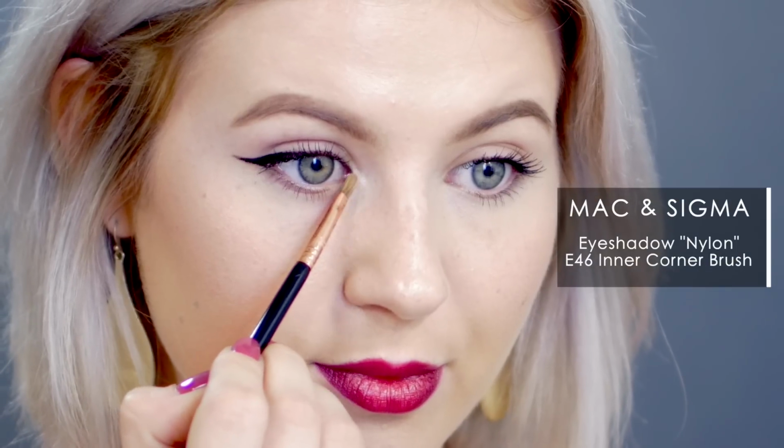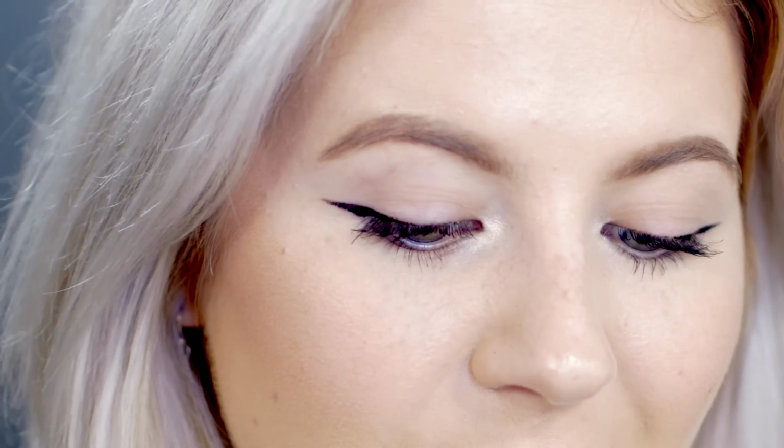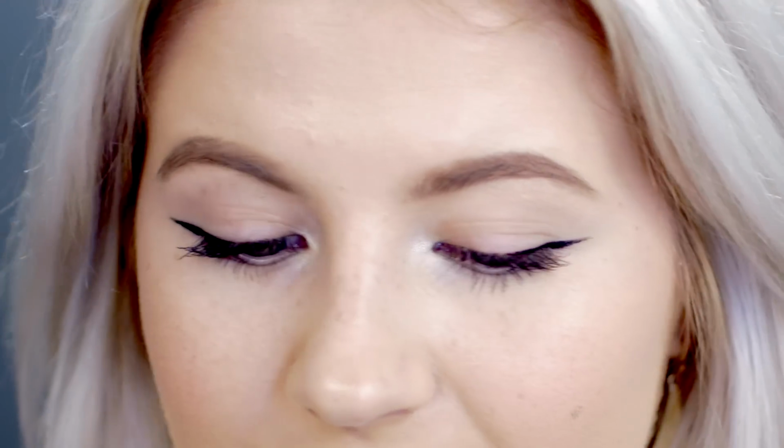And to add a little bit more emphasis on the inner corner of your eyes to make them a little bit wider, I'm going to take a little bit of a highlight shade. This is Nylon by MAC, and I'm going to apply a little bit to the inner corner of my tear duct. This will help widen your eyes and make them appear bigger and longer. So as you can see, most of the emphasis is focused on the outer corners of my eyes, and this results in my eyes looking more wide apart. And then I went in with the inner highlight to kind of open up my eyes and hide that natural shading that makes your eyes appear closer.